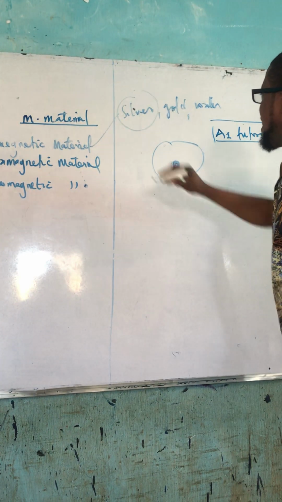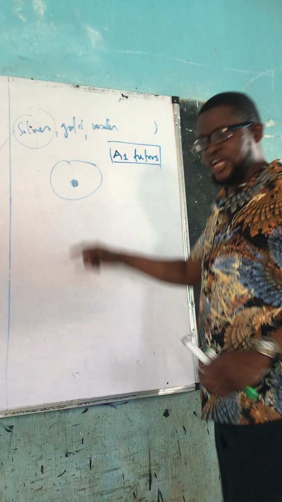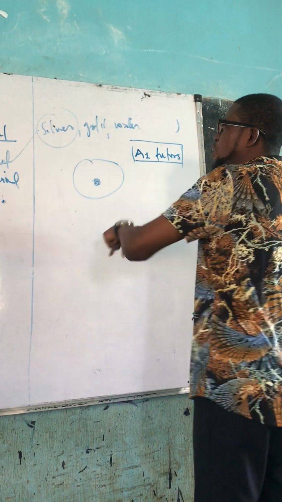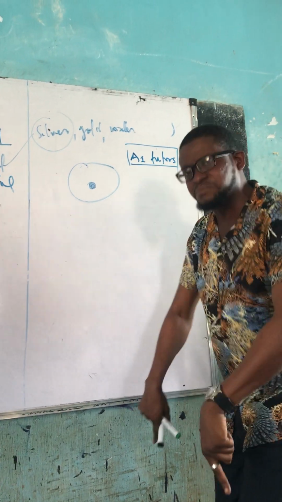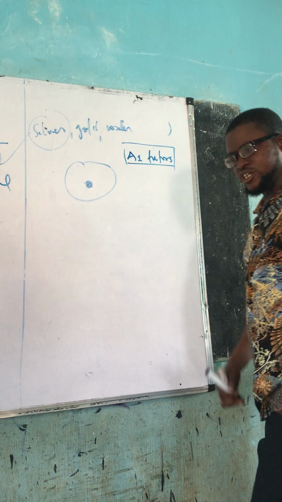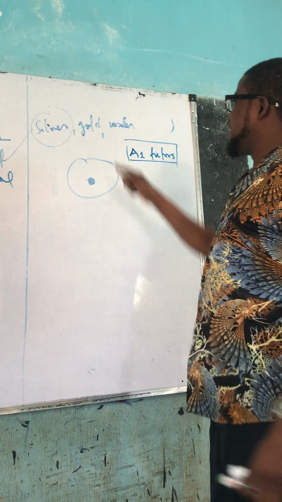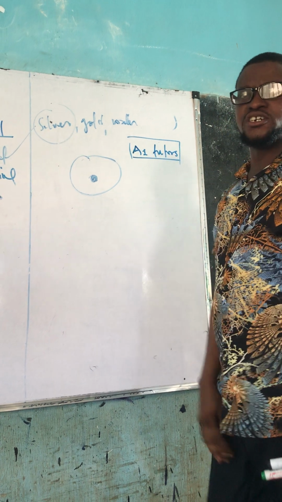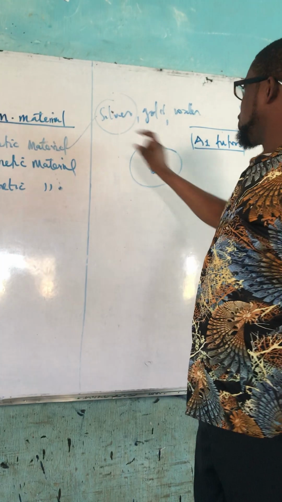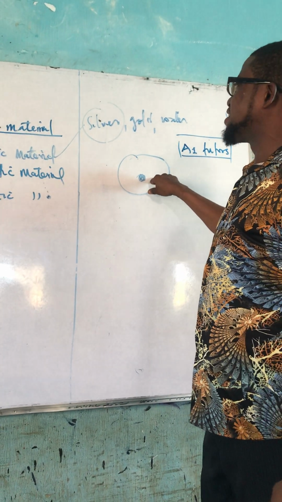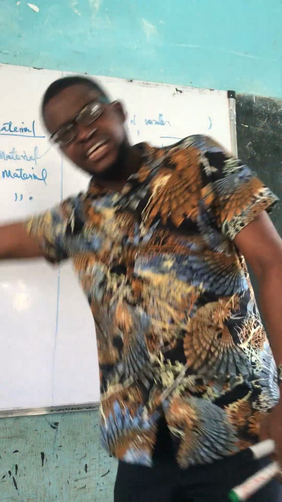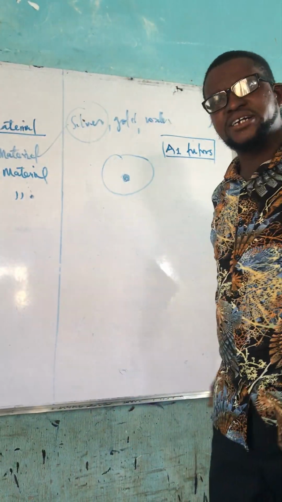So when you take silver to the magnetic field, it will repel it. And when it is repelled out of the magnetic field, there won't be magnetism again in the what? In the silver. When gold is taken to the magnetic field, it will repel. And when it is repelled, there won't be magnetism again in the gold, and so on and so forth. Now, I've given you two properties of this. It is going to be repelled by the magnetic field, and after the repulsion, those objects will not have the presence of magnetism in them again.